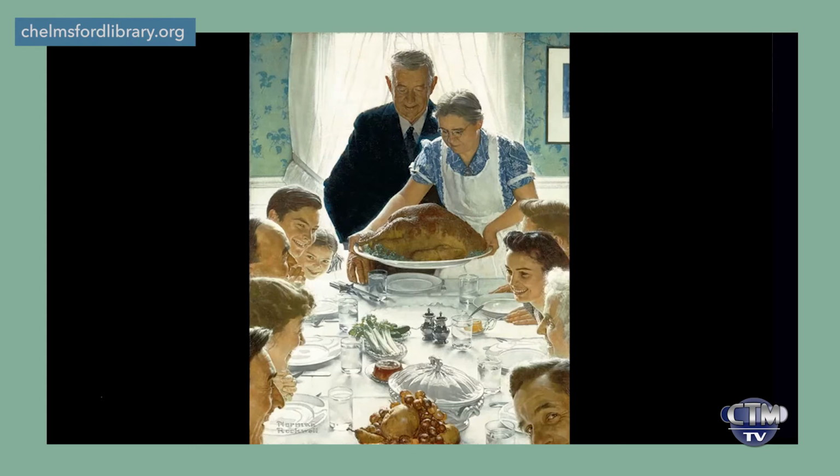So this is Norman Rockwell emphasizing that when there is a freedom from want, the focus of a family gathering isn't necessarily the food, it's the human connection, which he communicates so brilliantly. But I think modern day Americans sort of miss the point of this. I think we all feel like the more food, the better, because of this giant bird in Norman Rockwell's painting.